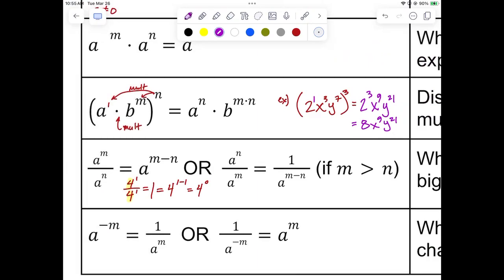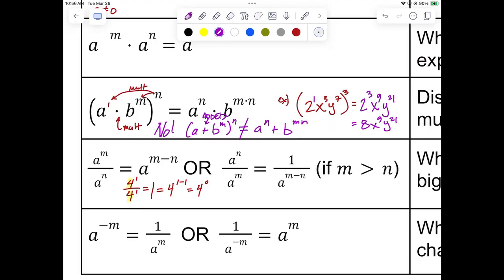Now, here's what does not work. This is a big time no. If you have a plus b to the m to the nth power, does that equal a to the n plus b to the m times n? No. What's the difference? This is being added or subtracted. That does not work. If you're trying to expand sums, you have to FOIL it out or do something quite elaborate. But if it's one term, terms are separated by plus or minus signs. If it's one term and you have multiple factors, then you could just distribute that all the way through.